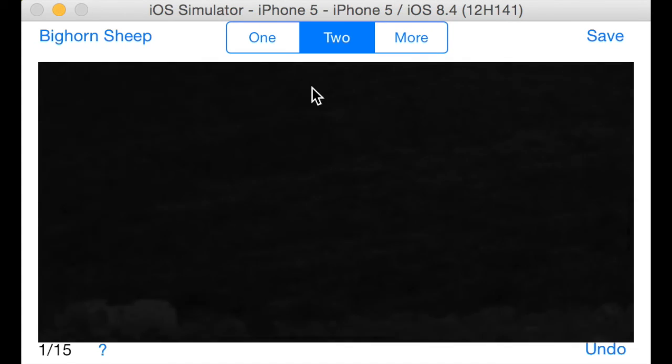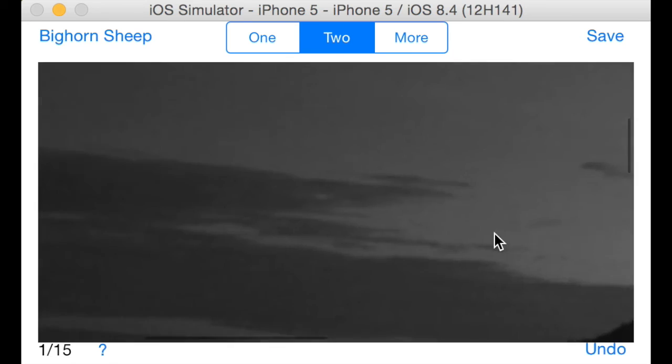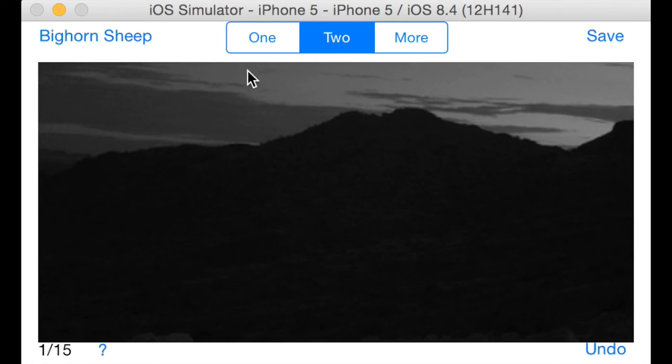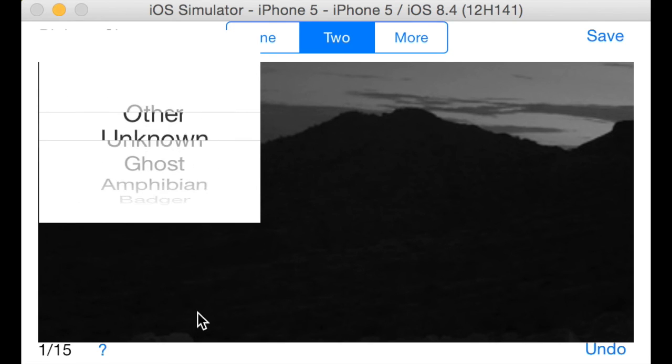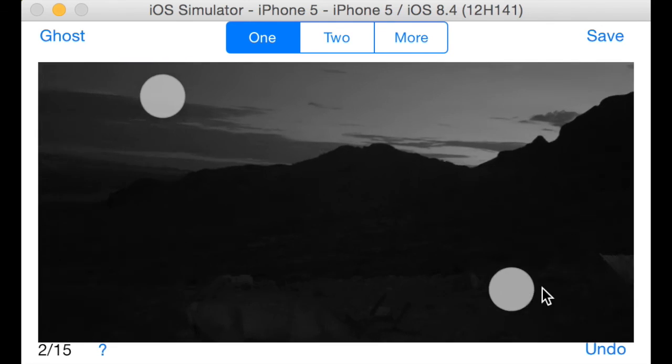You can pinch on the photo to zoom in, and then you can use one finger to pan all over the photo. You can also pinch back to zoom back out, and when you hit Save, it will automatically undo your zoom. This has been a demo on my app Moniker.